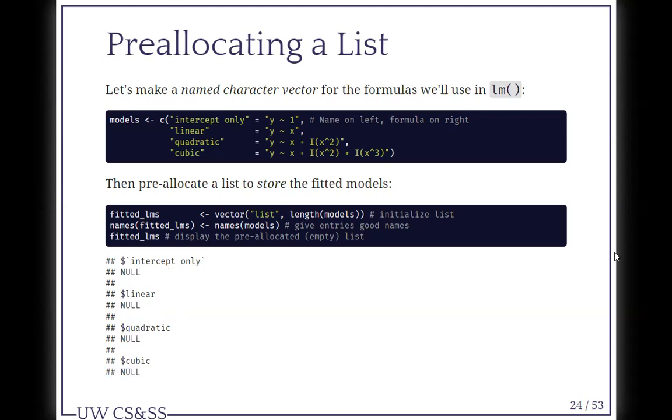Okay, are we cool with how this got allocated? What's the length model? So length is the amount of elements in our list. And the reason that I wrote it this way instead of like the number 4 is so that it's flexible if we wanted to add more models here.